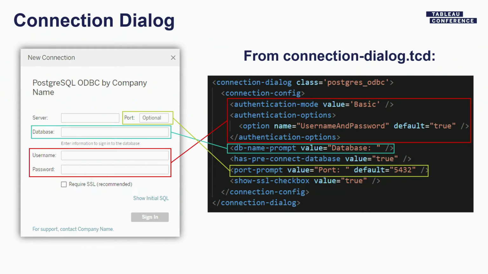If you just wanted to specify the port and not give the option to change it, can you do that in this file? If the port information, you didn't want to give them the option, you just wanted to set the default value and not have that field on the form, can you do that? Yes, but the best practice is you don't show it in the connection dialog at all. Right, because it's hard-coded. And we'll have some time at the very end for questions, so please hold questions until the end.